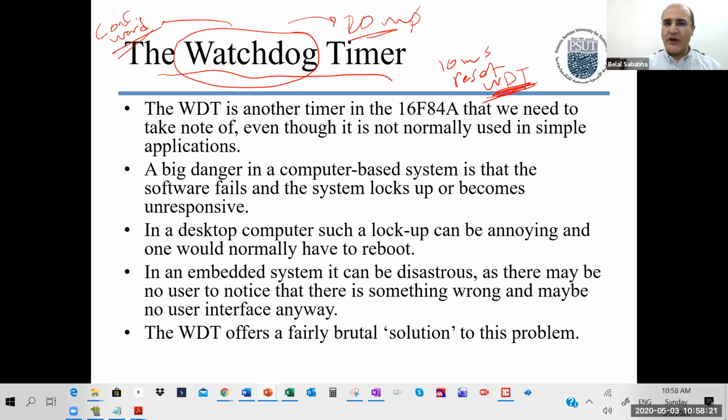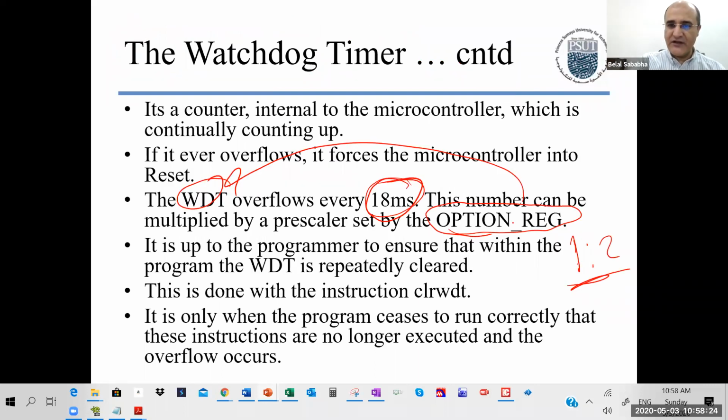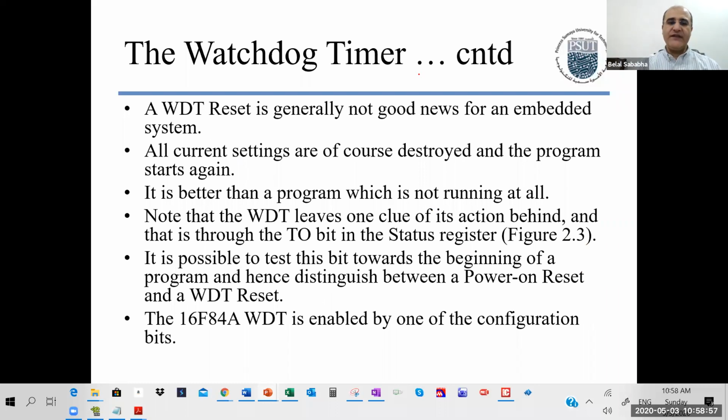And you should know how fast it counts, because you know what is the prescaler and you know the clock speed. So you should go in your code, you know how fast your program code is, how fast is your oscillator clock, how fast are instructions executing. So you can decide, okay, every 2 lines of code, I'm gonna write a clear watchdog timer. Okay. So this is the main thing that the watchdog timer does. It resets the CPU whenever it overflows, if you are running normally. However, if the CPU is in the sleep mode, the watchdog timer does not do a reset.